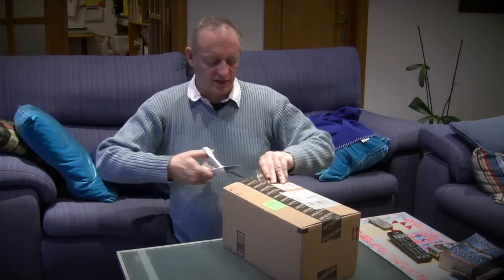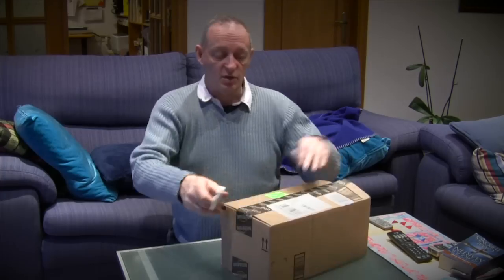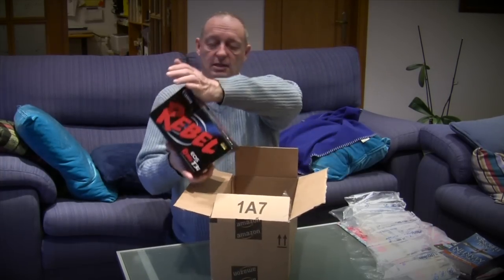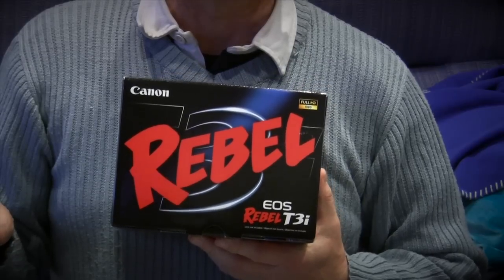This was yesterday morning, still in America, and now it's here. And here it is — that's what I'm going to be playing with. The next thing I'm going to get is a 50mm 1.8 lens, so I can get some really good shots where the background is nice and out of focus, and plenty of light coming in there as well.